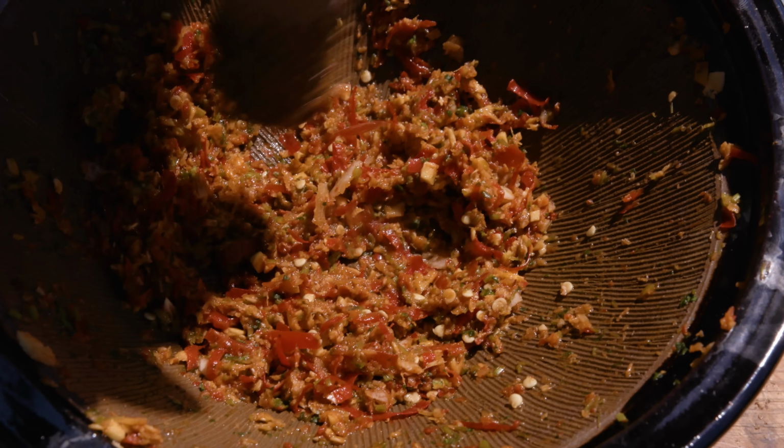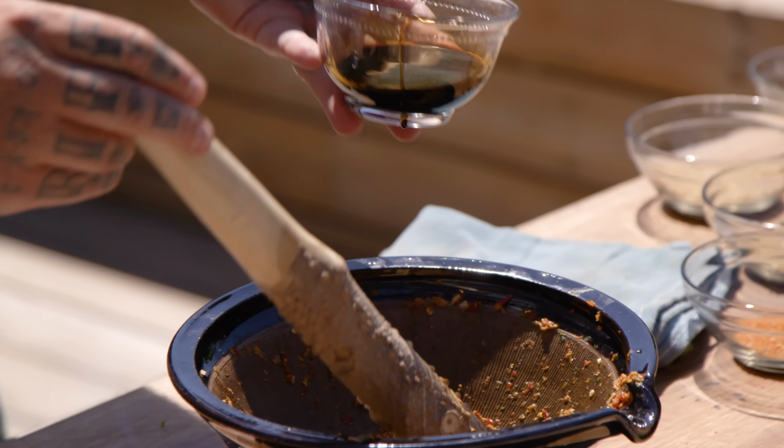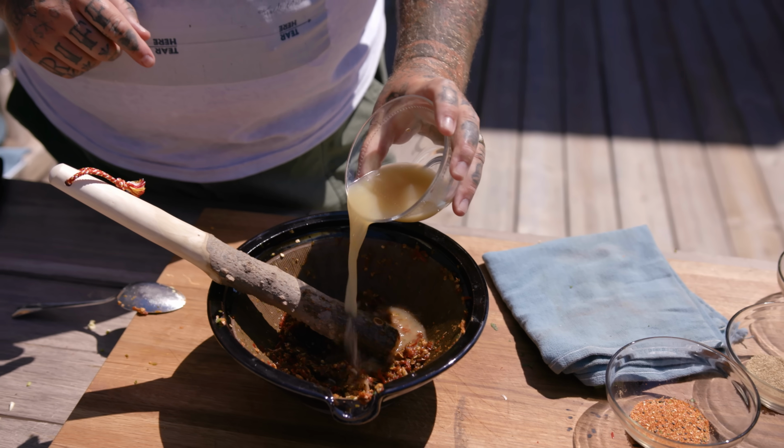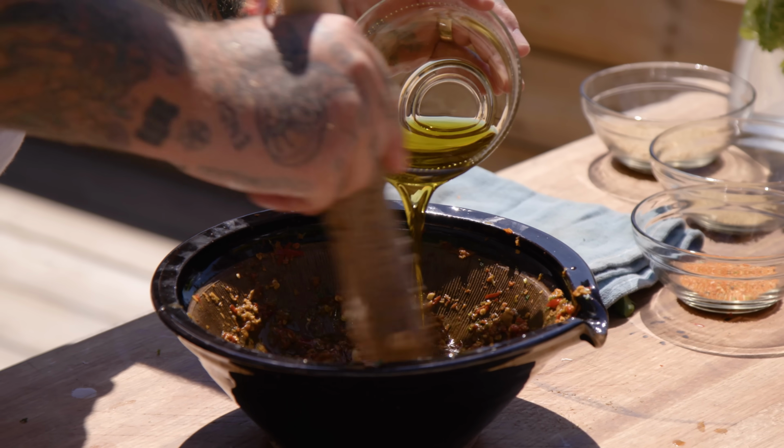We're gonna add our liquid now, okay? I'm gonna add 2 tablespoons of really good soy sauce. Here is 2 tablespoons of yuzu. We got some rice wine vinegar. And finally, just a little bit of olive oil to round it out.